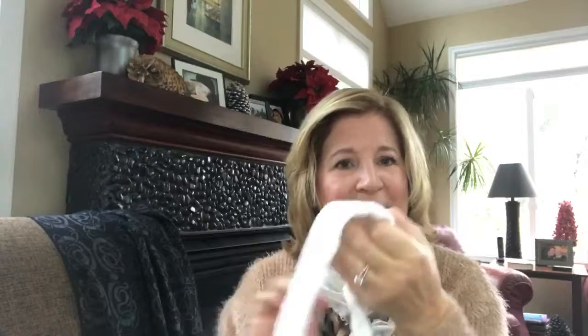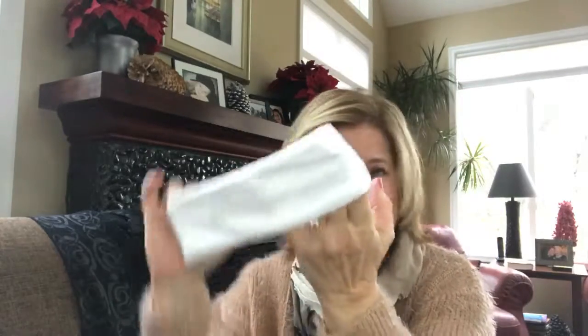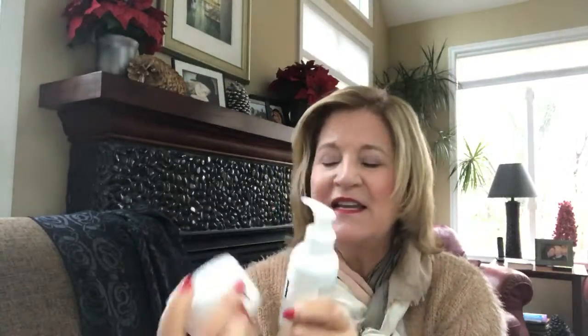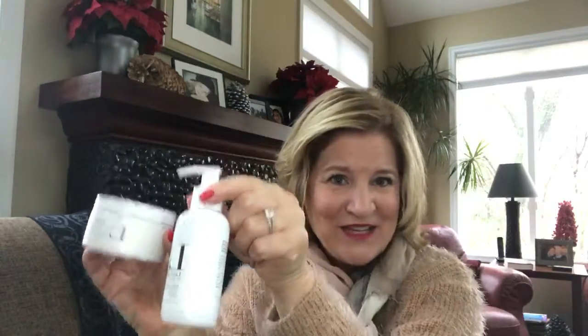Inside, they are both going to have — oh I wish you could feel this, it is so soft — a terry headband to hold your hair back when you do your spa treatment with Limelight. And then they come with a cleanser, which is where they vary. In the Skinter Wonderland you're going to have the Mask of Zen and your Dream Clean. In the Snow Globe you're going to have the Quench Clean and the Skin Polish. And then both have Skin Therapist and the One Drop Wonder, because we always need a little more moisturizer.